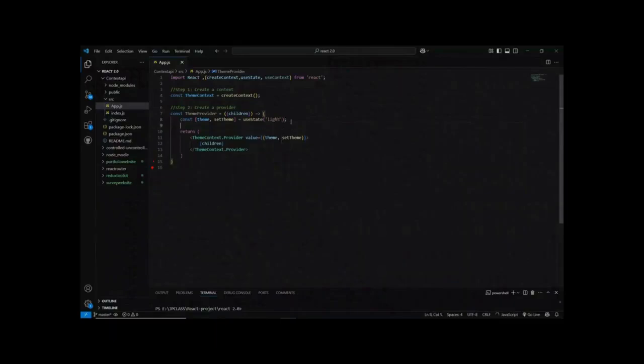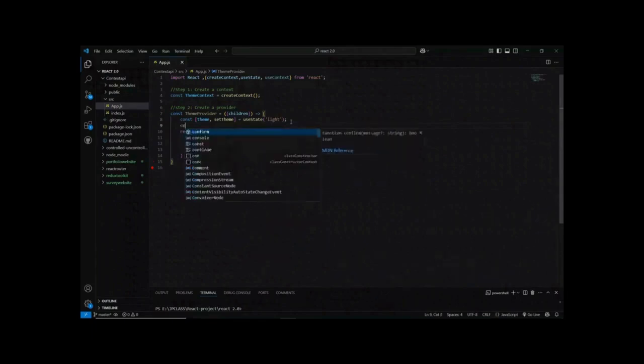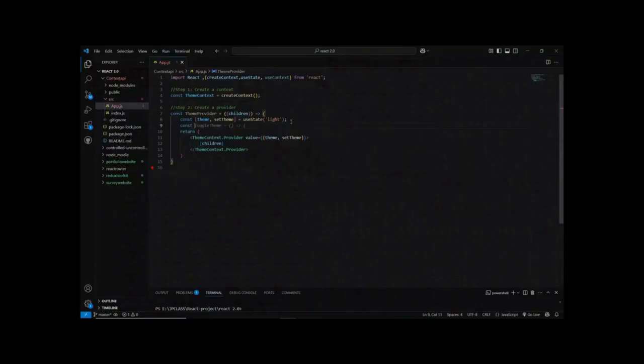Here one function is there, const toggleTheme: setTheme, previous theme equal to light, then dark, otherwise light. This is the toggle function, return it, and that's over.